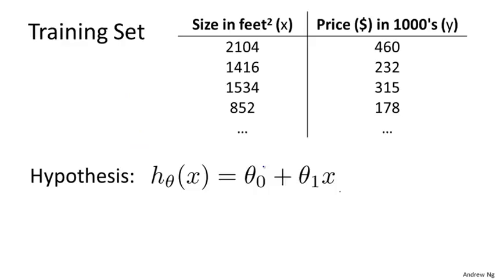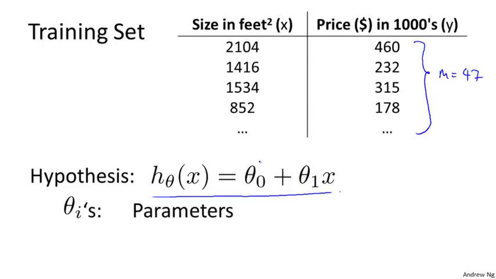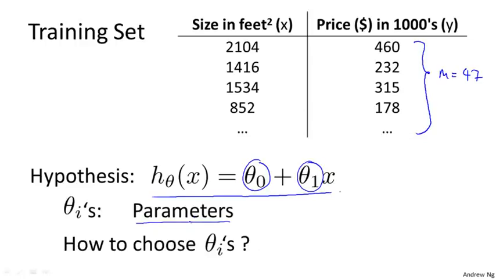In linear regression, we have a training set like that shown here. Remember our notation, m was the number of training examples, so maybe m equals 47. And the form of our hypothesis, which we use to make predictions, is this linear function. To introduce a little bit more terminology, these theta 0 and theta 1, these theta i's, are what are called the parameters of the model. What we're going to do in this video is talk about how to go about choosing these two parameter values, theta 0 and theta 1.